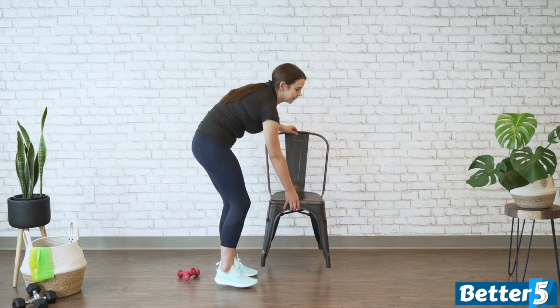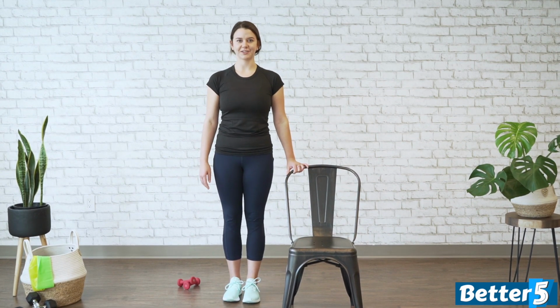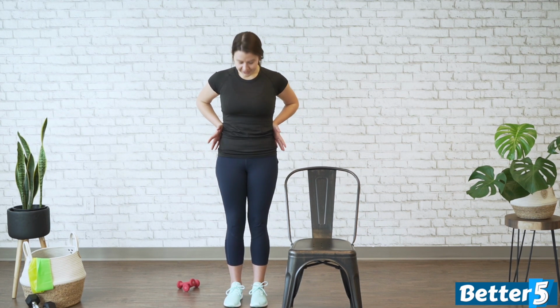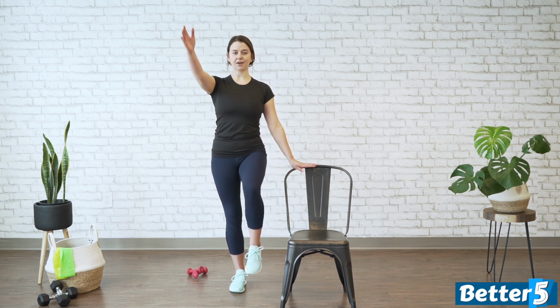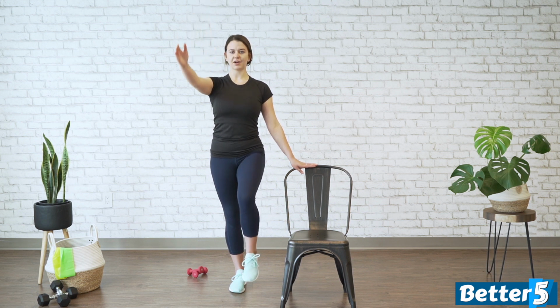So you can bring your chair forward into the room, and you can stand beside it so you have a little bit of stability. What you're gonna do is stand in an athletic neutral position, and what you wanna think about is zippering up your core all the way to your sternum, pulling everything in to feel activated. Shoulders down, crown of your head to the ceiling, activating your core, hand on the chair for stability. You wanna raise opposite arm and leg. Arm to the ceiling extended, leg not quite extended.